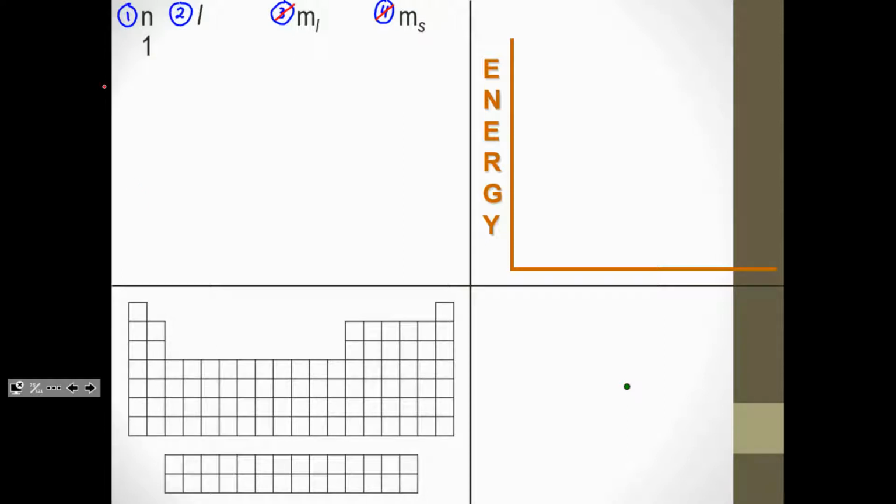So here we go. If N is 1, we're looking at the principal quantum number, N, which is the energy level. L is 0, which is a spherical shape. And we have our first two other quantum numbers there, which we're not going to look at. The energy level says that we have one S, which gives us one atomic orbital to fill. So my first electron goes in there, and that would be right there at hydrogen. Okay, so that's the element hydrogen there.